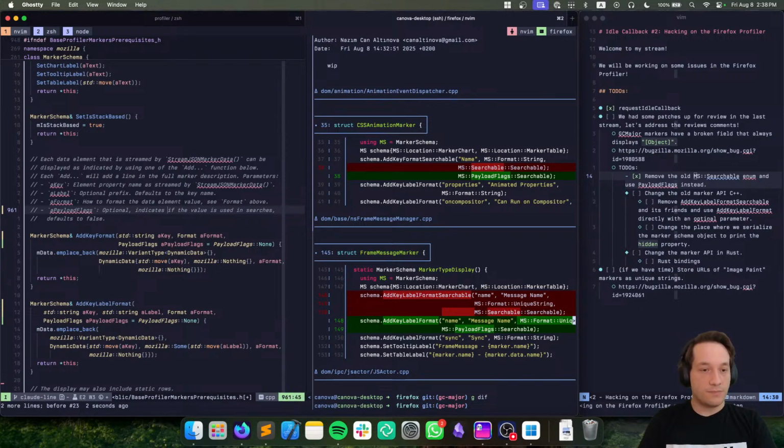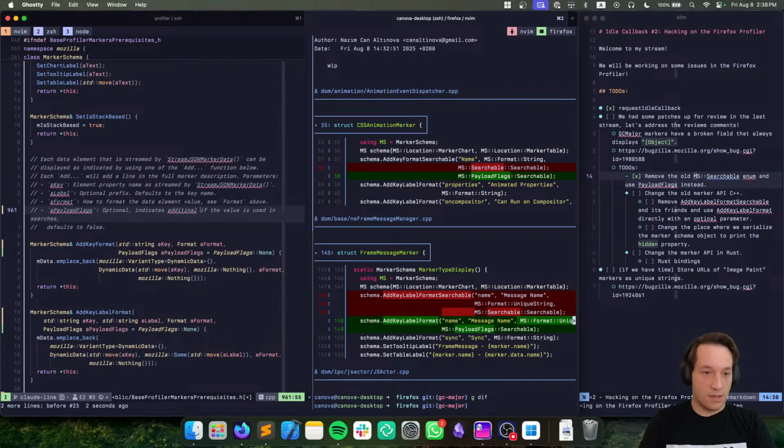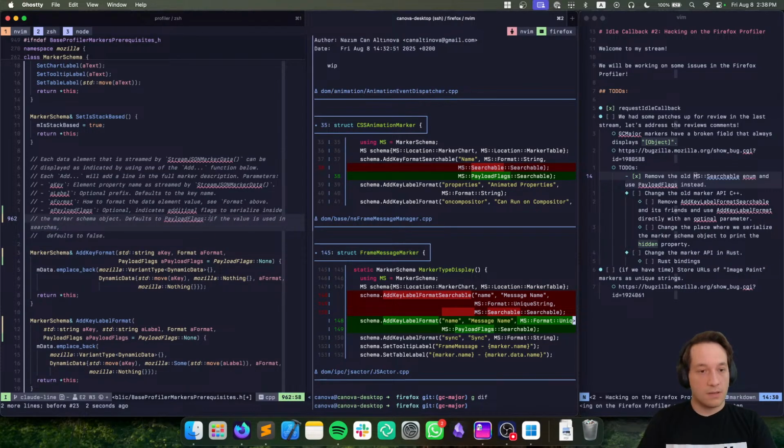Indicates additional flags to serialize inside the marker schema object. Defaults to payload flags none.